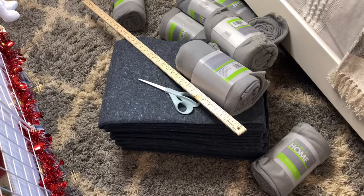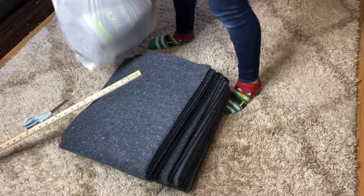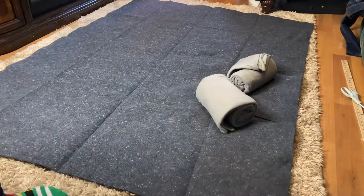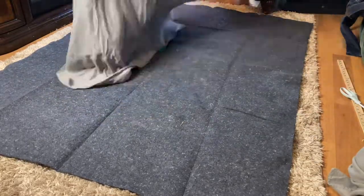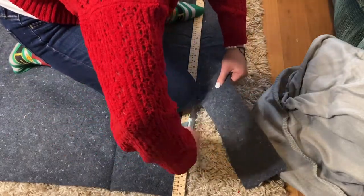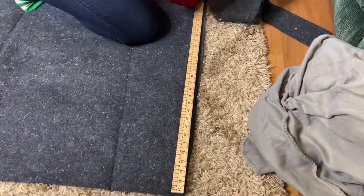Since my room is a little too small to make this, I'm going to go into our family room to put this together. My brother was playing music so I'm going to do this as a voiceover to explain what I'm doing. I first lay down my U-Haul padding, then I undid the fleece, measured and cut the U-Haul padding to the right measurements, and then did the exact same thing to the fleece.